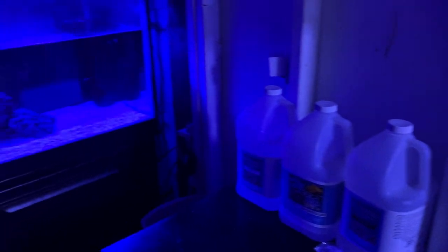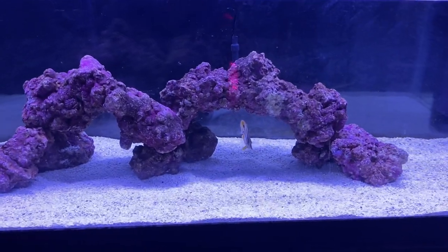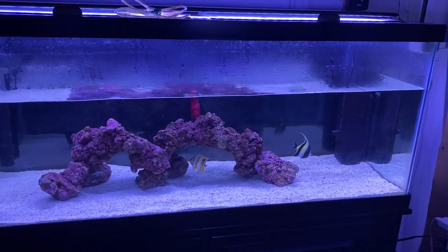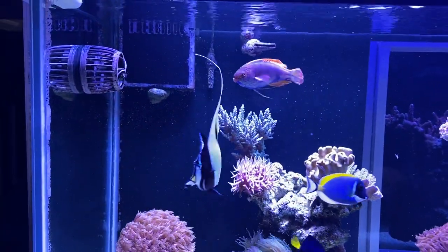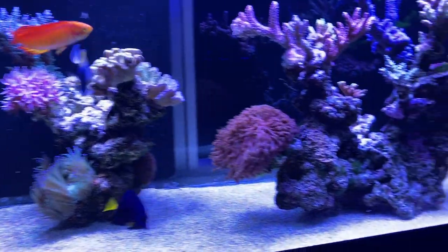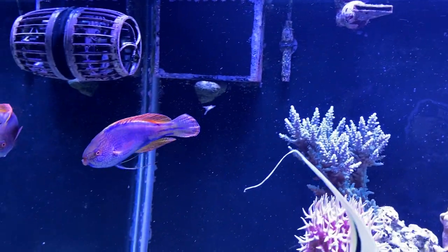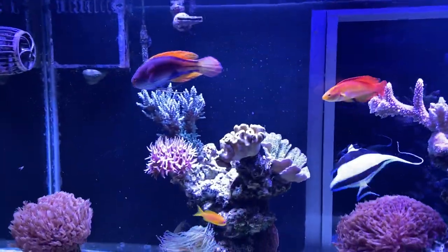This guy's an old-school reefer, a super old-school reefer. This tank is just for quarantine obviously. Let's check out what we've got in here. Is that one trying to go in the display? Can you put two in the display? No, unfortunately — I tried but they get really aggressive. How old is this one? It's beautiful, man — the streamers are crazy too.